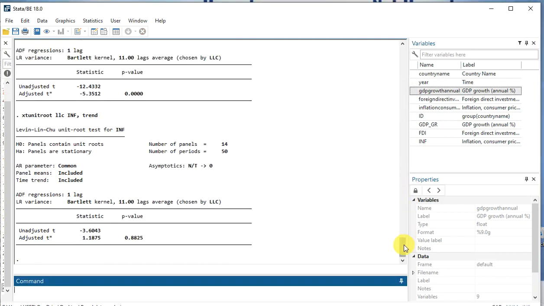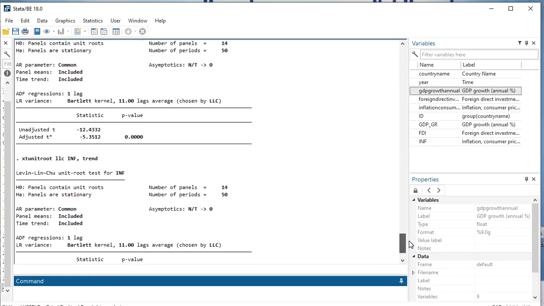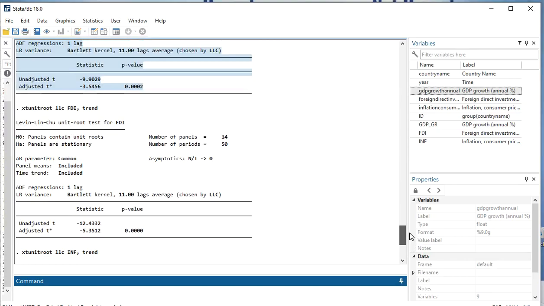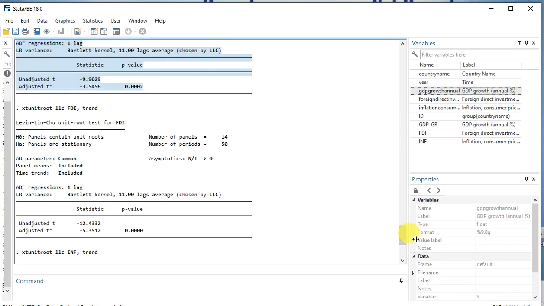Perfect. Now if I go back to this, this is what we call the panel unit root test. It is so important because we cannot do advanced models using non-stationary data.